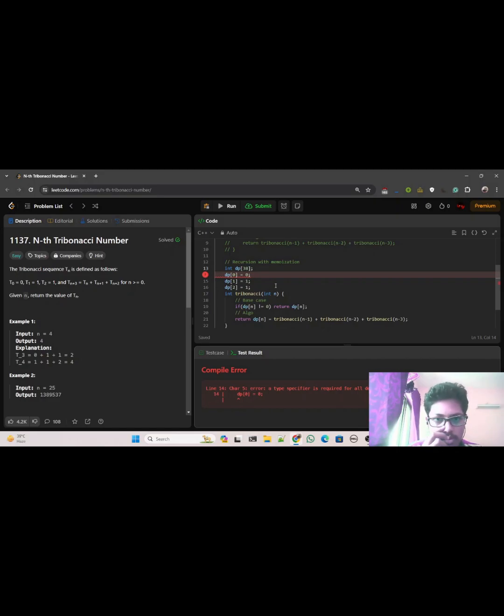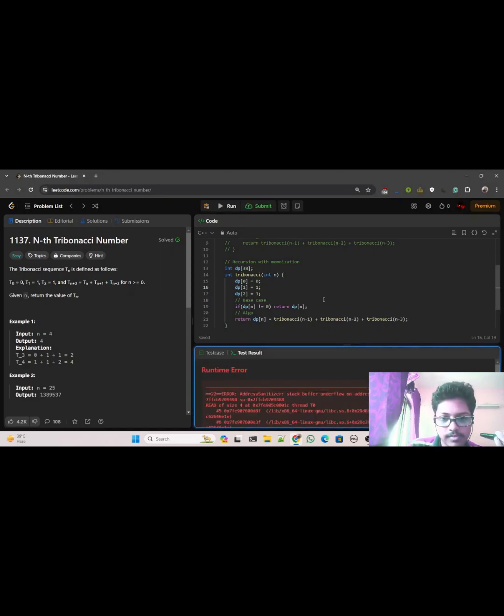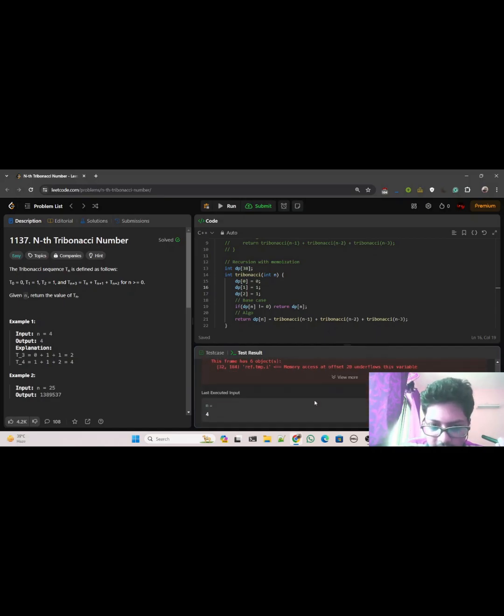Okay. Initialization here won't work, right? So what we can do is initialize inside the function now. No problem. Okay, there is an overflow. Let us see.